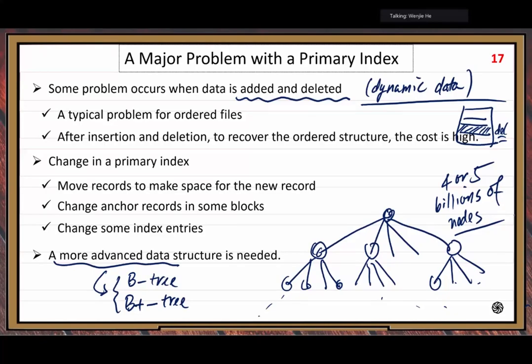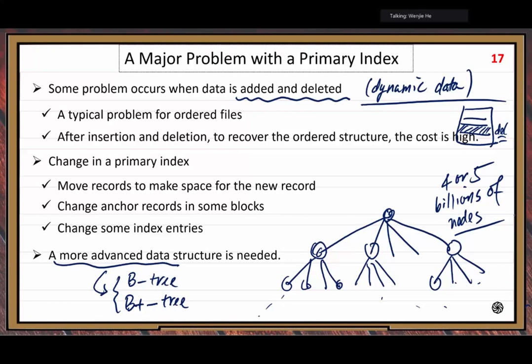When you make a deletion, you go to the right node and delete the entry, and then you need to make an adjustment. In the normal situation, you just do the deletion and adjustment in that node directly. But think about when you do more and more deletions, the number of entries stored in one node becomes smaller and smaller.